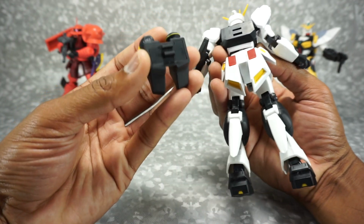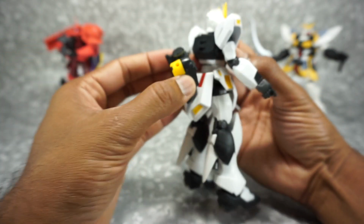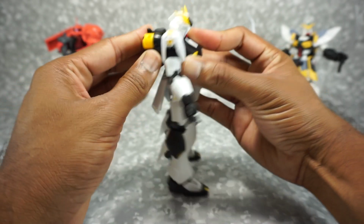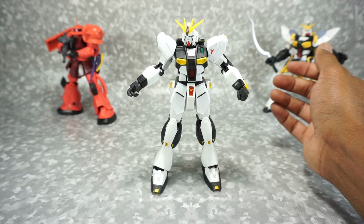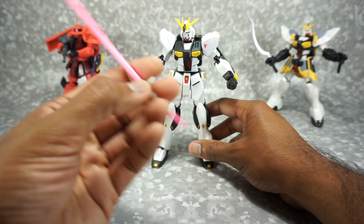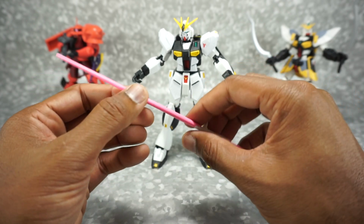You also get the backpack here, which can be removed. It looks pretty nice overall. That just pegs right in. And now let's take a look at his accessories. So first you get the beam saber. It comes attached like this. You can't take it apart like the others.